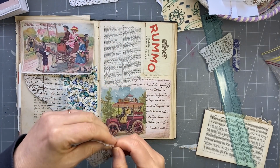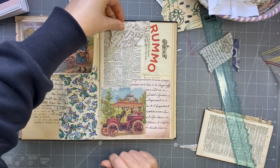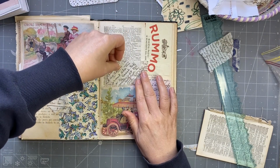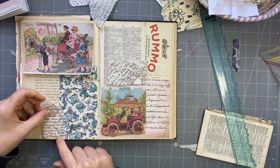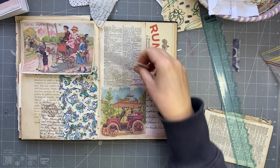Oh, that's got the sticky tape on. I don't want that sticky tape. Well, that would be something shiny, wouldn't it? The sticky tape. I think I'll put that there. And maybe something like that. I just need something here. So I'm going to glue that down.